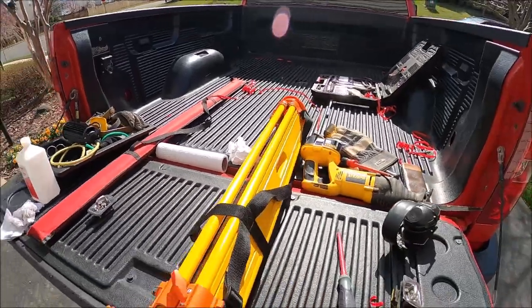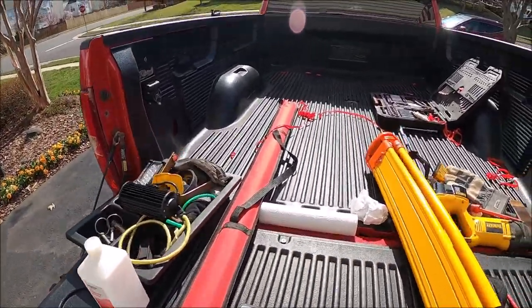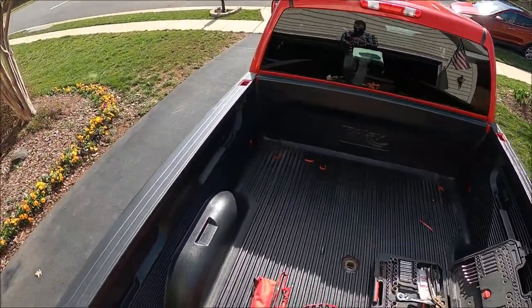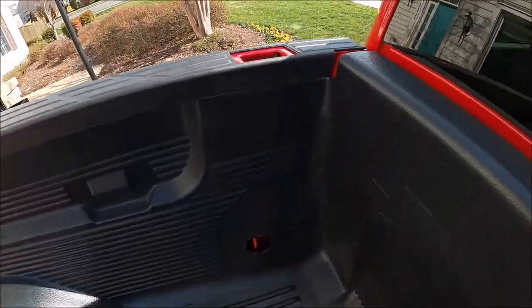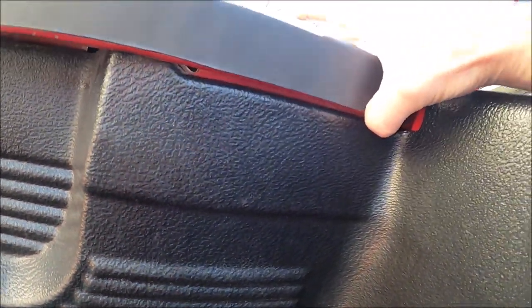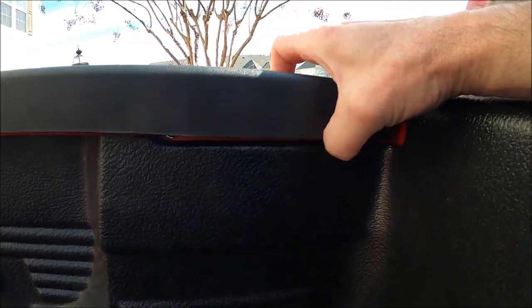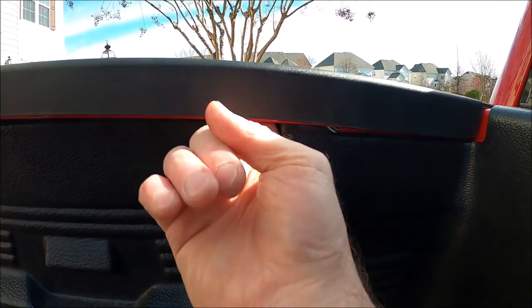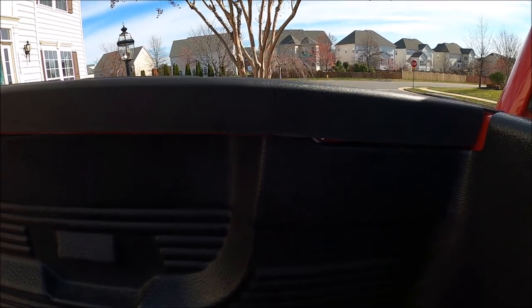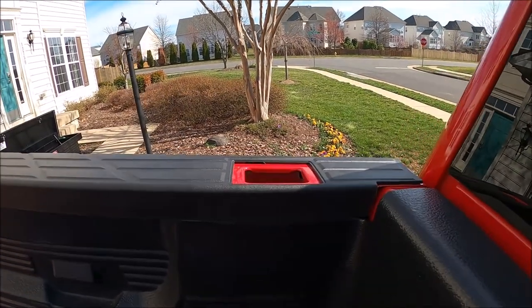I have to make one slight modification, because in the back of the bed, the J-bolt that goes back here won't fit because the bed liner is, oh, you know what? The whole bed itself is in the way, so I might have to make a new hole and put that J bolt here. I didn't realize that, so let's go ahead and get that done.